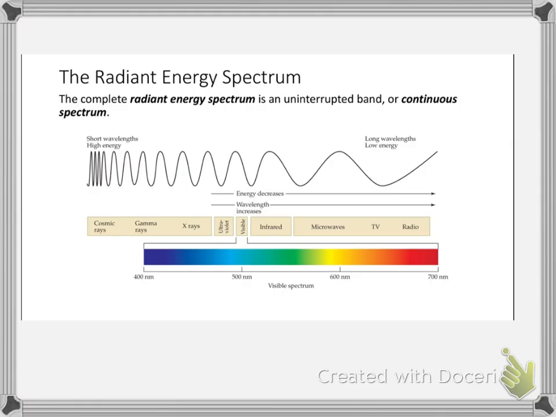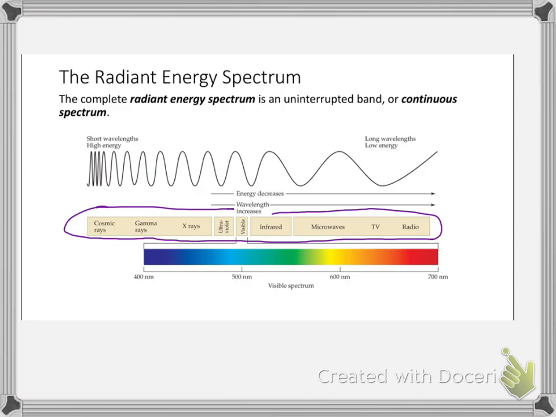So when we talk about light, we're really going to be looking at visible light in these experiments because our eyes can detect visible light, but there are also instrumentation that can detect other forms of energy or light. So experiments could be done not just with visible light, but what we're going to look at is through our eyes with visible light. So this energy spectrum is continuous, and when they talk about it here, it's called electromagnetic radiation, and these are just some of the types of energy that are within that spectrum.